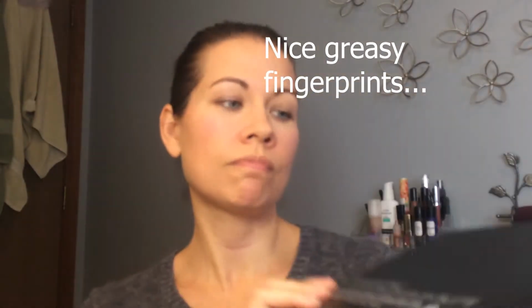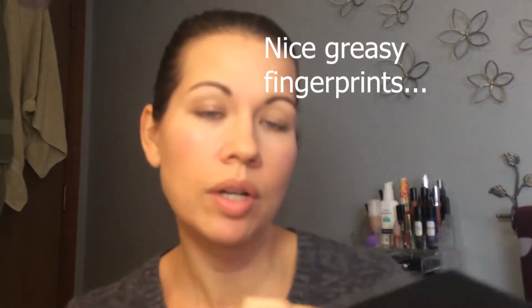But anyway, I figure I will just go ahead and get ready the rest of the way here, and you can come along with me. So the first thing I'm going to do is put down a base for my eyes. The palette that I'm going to use today is my BH Cosmetics Blush Neutrals 26 color eyeshadow and blush palette. I love this palette. Unfortunately though, it does not have a good neutral base color to lay down. So I'm going to use this Wet n Wild in, I believe it's Brulee. I'm pretty sure. But of course, the name was on the little sticker part that's no longer there. So, yeah, that's that.